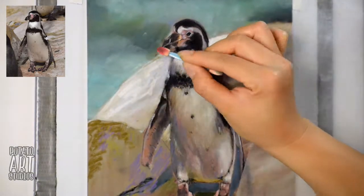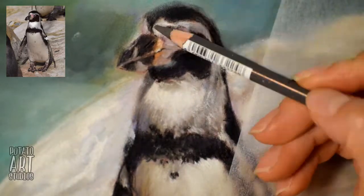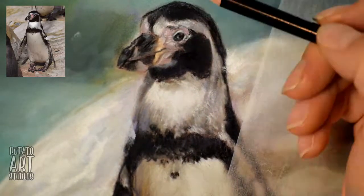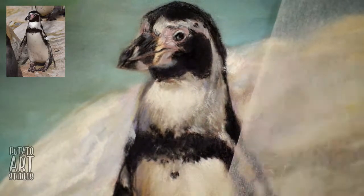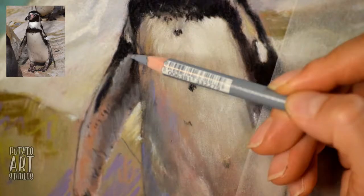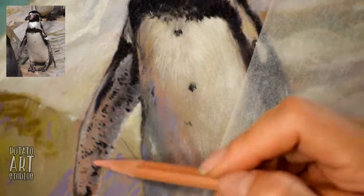Now we're closing in on the penguin's face. I had the black, pink, and white values blocked in, and now we're just going in and applying some detail. The most important part is typically the eye of the animal you're drawing, so I really want to make sure I have the highlight on the penguin's upper and lower lid defined, and also get those bright highlights in — because as you're working, the white can sometimes get a little dull from dust of other colors. For the penguin's right flipper, I'm simplifying the values by just having shadows and midtones blocked in and making small dots where the black feathers are.